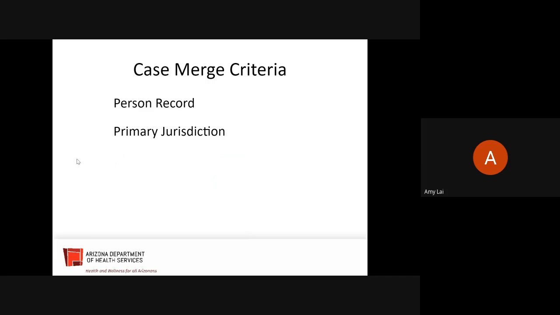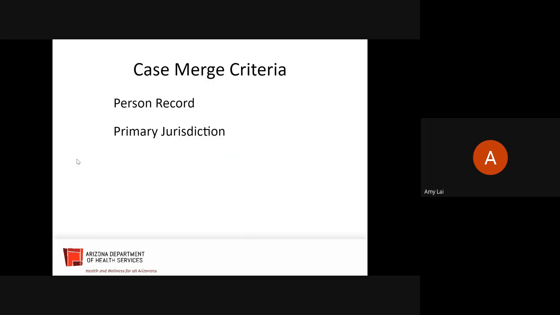You can't find it on the merge case because one of the cases is not under ADHS. So what you need to do is either transfer the ADHS case back to Pima County and then merge the two cases under Pima County, or you can submit the Pima County case back to ADHS and then merge the duplicate cases under ADHS jurisdiction.